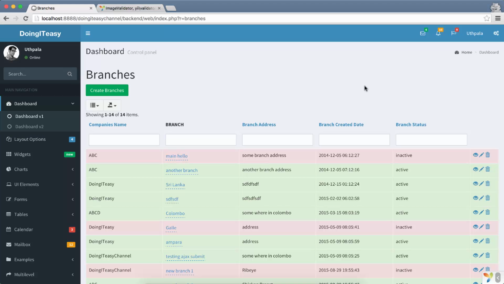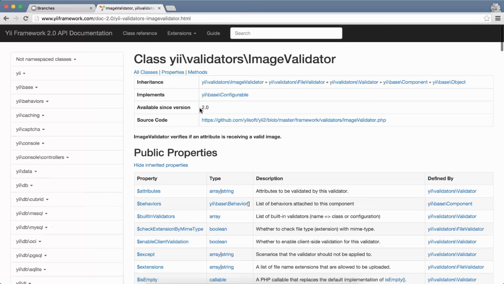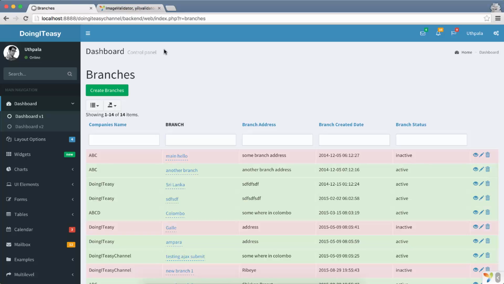In this lesson, we are going to do more about validators. Last time we did Ajax validation. This time I'm going to do conditional validators and some other validators that Yii has developed themselves, one being the example of an image validator. So the first thing is, let's create a conditional validator.